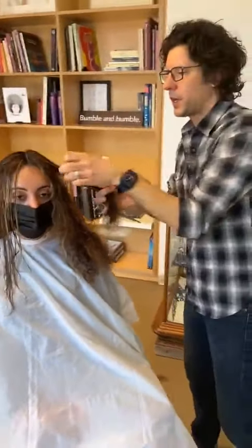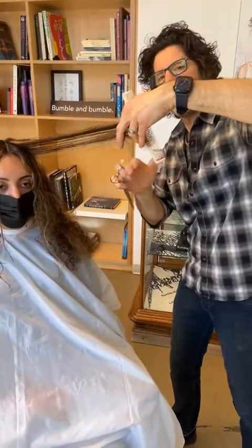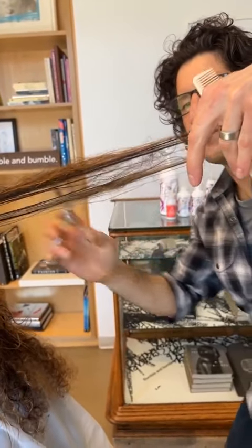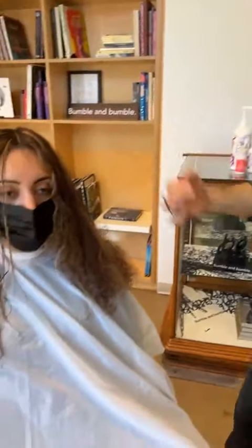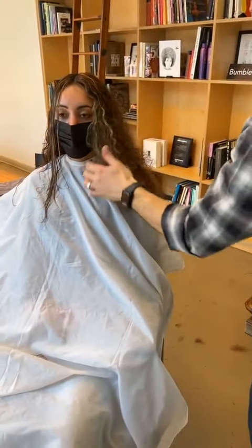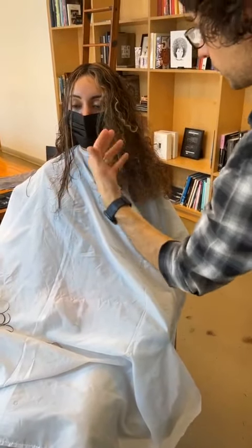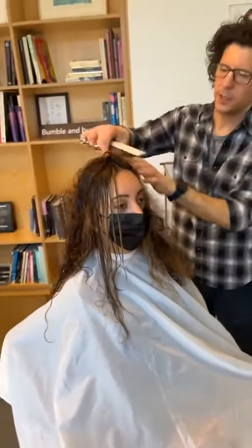So if we have our section, it's weak here, so I'm not going to approach that. I might come a little bit in the middle, a little further up. I see that little excess there, and then it's going to knock off that corner. So quite often it's too heavy. It's not short enough. It could be many things. The idea is to look, analyze, and move the hair around. Always a tricky area in the recessions, right?